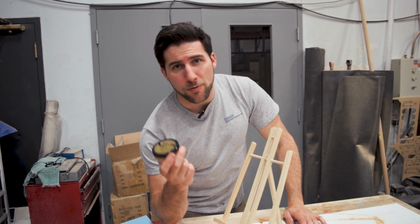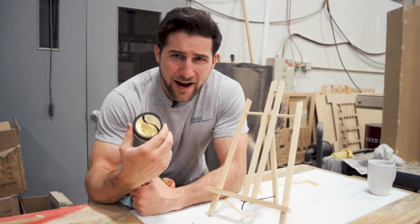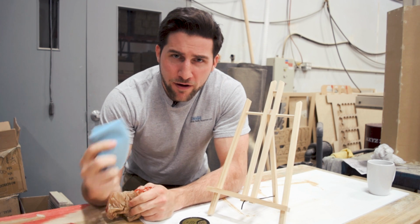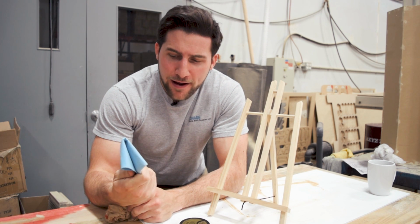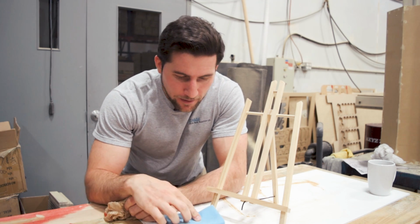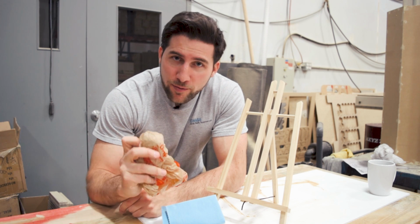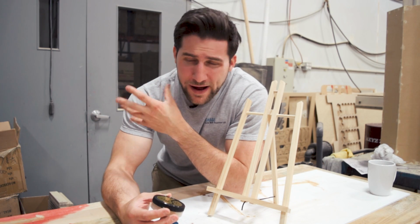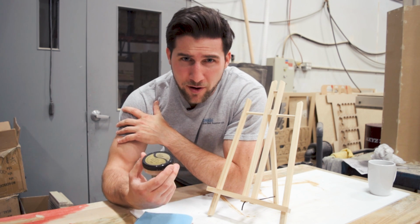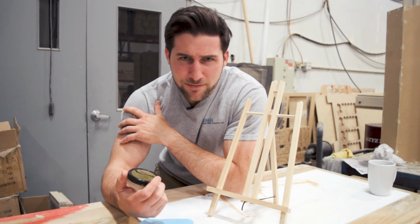I know it's going to be super easy to use. So let's find out how well it works. We're using two very high-tech application methods for this product today, so hopefully you can get your hands on them. One is going to be a shop towel. I think a paper towel will probably break up a little too much, but a rag would do just fine. And the second is going to be a plastic bag. We'll talk about that more when we get to it. Because this is a wax, I'm not particularly concerned about any kind of drying time or anything like that. I'm just going to rub it on there, buff it down, and we'll see how it looks. Let's get to it.